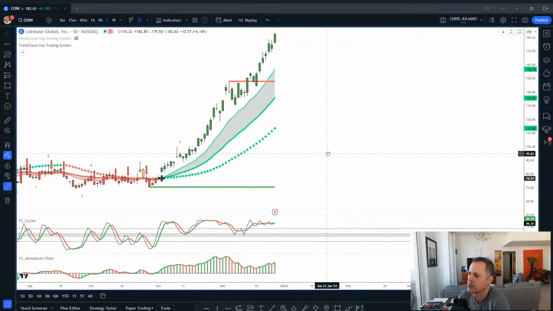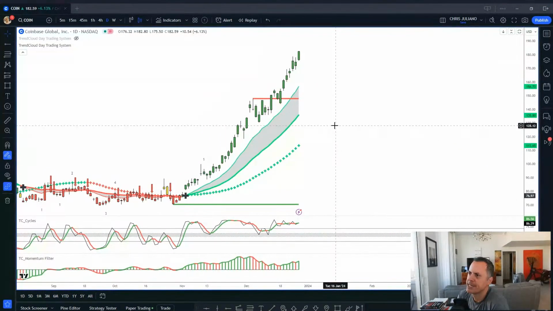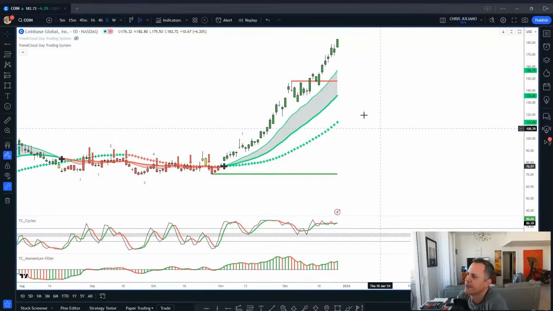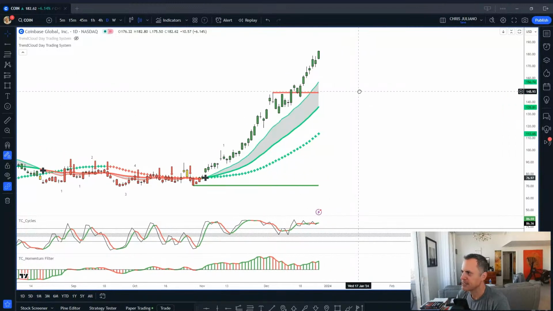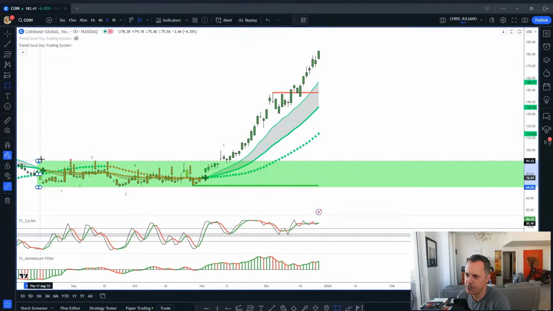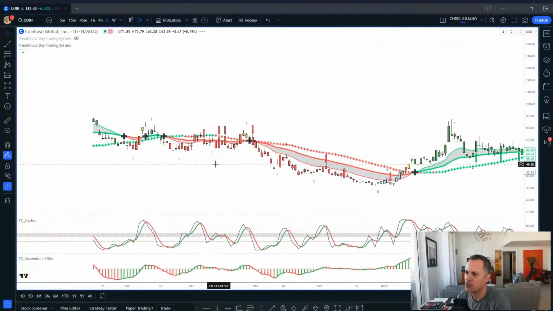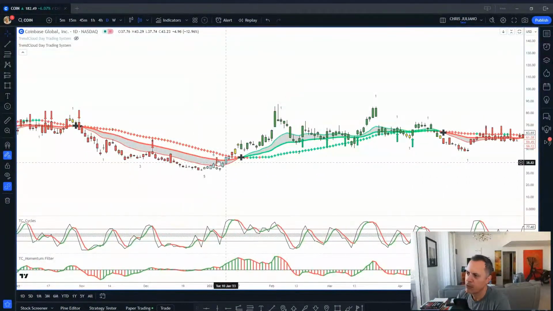Okay. Here is the daily chart of Coinbase. This thing is so strong, it's not even pulling back into the trend cloud, right? Because usually what we see is here's the consolidation. Here's your consolidation pattern right here. TrendCloud gives you the signal. Here's the crossover, right? Because we believe in Coinbase and we don't want to short it, right? Right here was a nice buying opportunity.